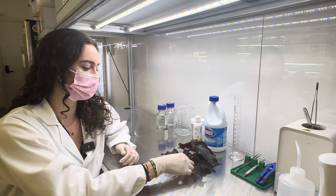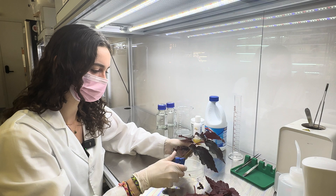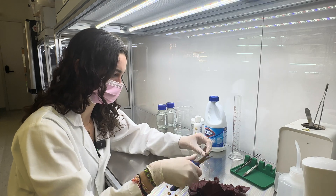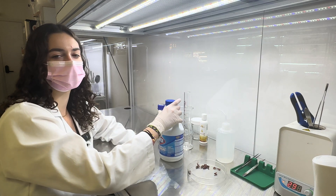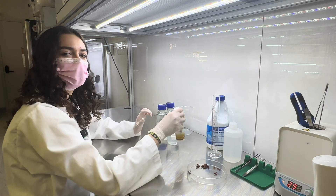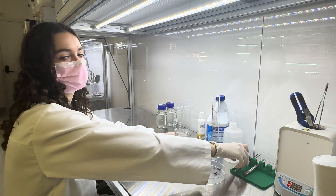This is how you sterilize a plant for tissue culture. I am using a begonia, so I'll start by cutting off the leaves and cutting around the nodes. Make sure to sterilize your tool before cutting your plant to prevent the spread of diseases. Now I'll make my 10% bleach solution where I will use 10 ml of bleach and 90 ml of water. And now I'll add one drop of polysorbate 20. Now I'll add my plants to the solution and I'll shake the jar for 15 minutes.